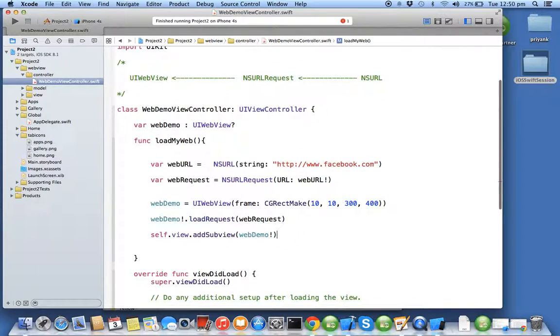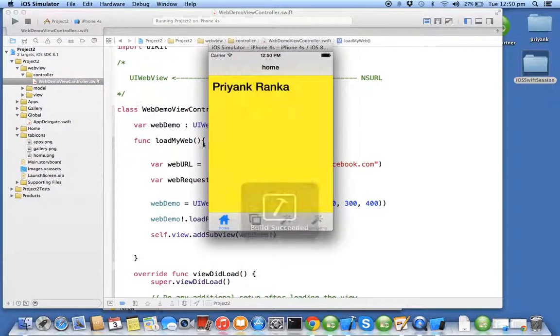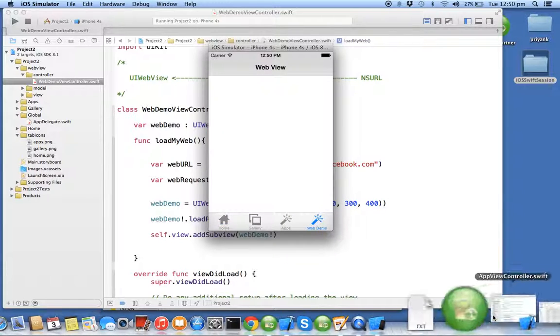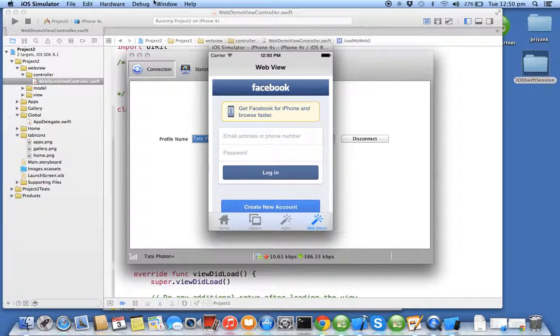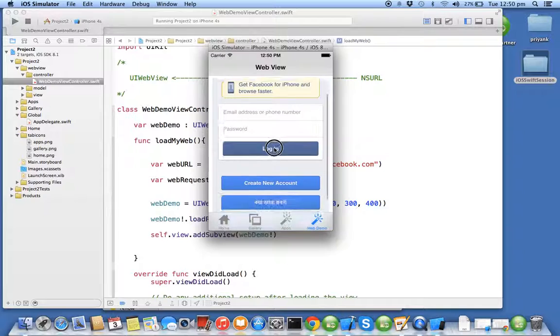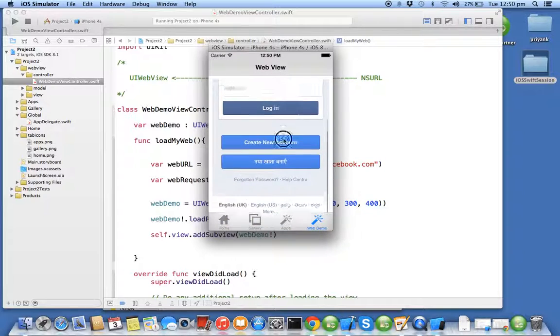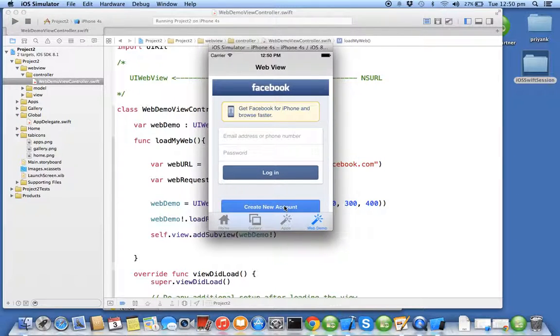So now we'll be creating the Facebook application. Isn't it exciting? You have entirely created a Facebook application. You can show it off to your friends saying, hey, I've created a fresh new Facebook application. So it's basically nothing, you're just loading the URL inside the web view. When you click, obviously an asynchronous loading will happen, so we have to make sure that the internet is on. See, this is the same thing which you used to see previously as a Facebook app.